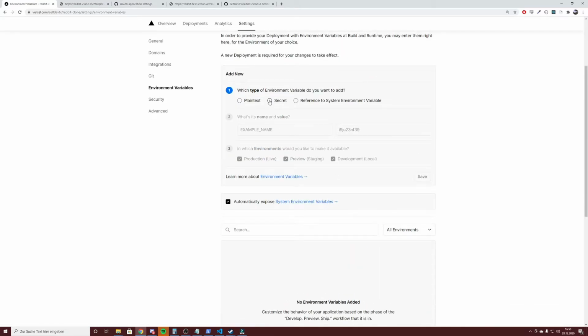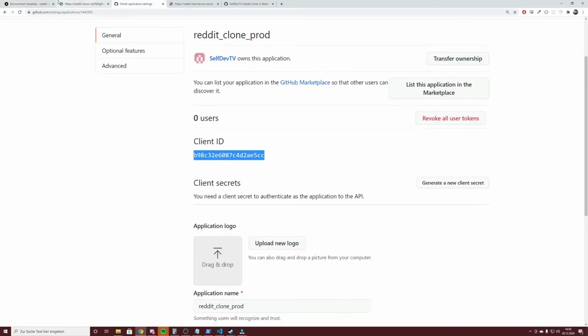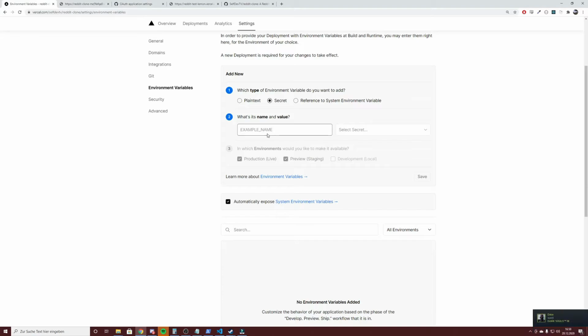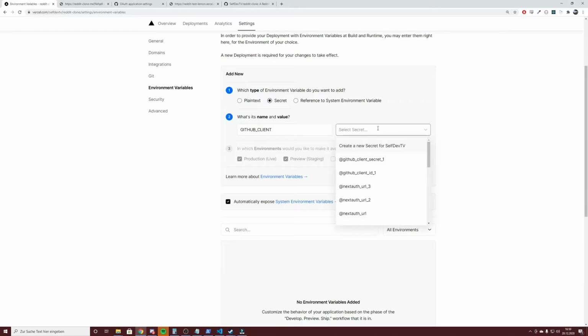And here we click on Secret and name it exactly like in our .env file from our project. So let me copy this. GitHub client ID, sorry, I missed something. That's very important. Select GitHub client ID, select secrets, create a new secret.